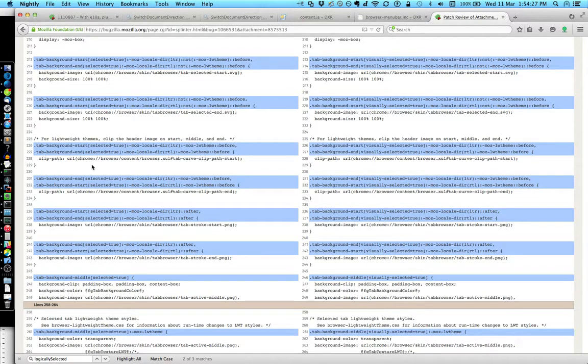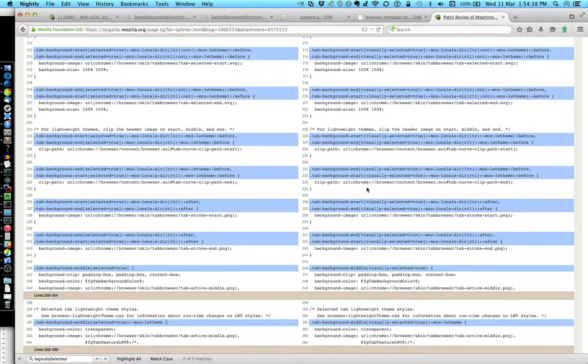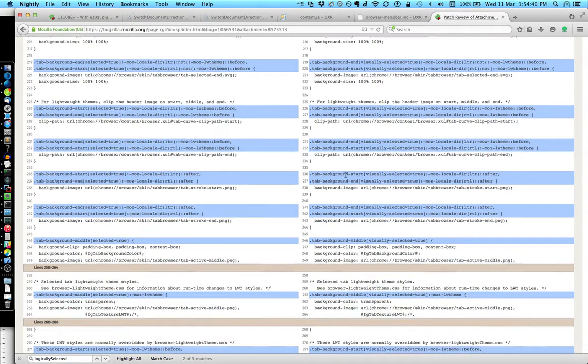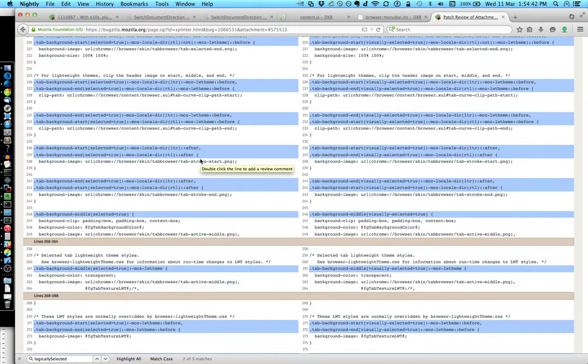But this all looks right. I'm really just comparing and making sure that the logic of the CSS is not changing except for the attribute, the selected attribute. And then I'm going to have to do a pass and make sure, okay, this is going to be a pain in the butt. I'm going to have to do a pass and make sure he hasn't missed anything. Which is going to blow.